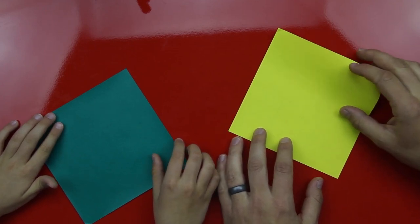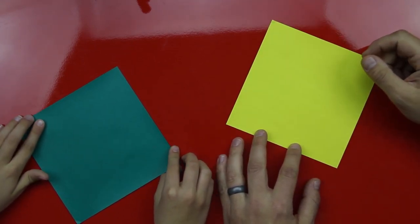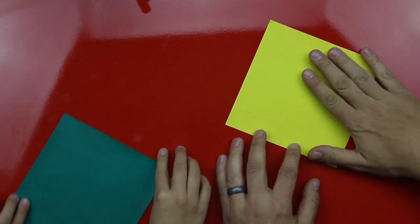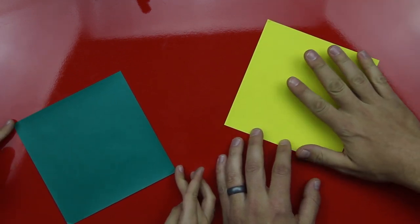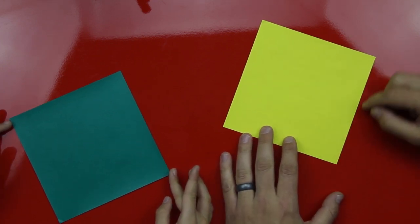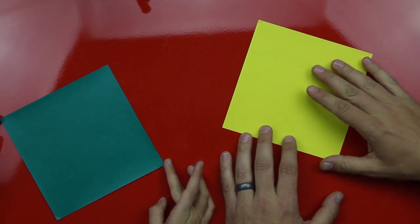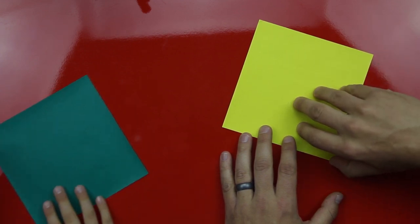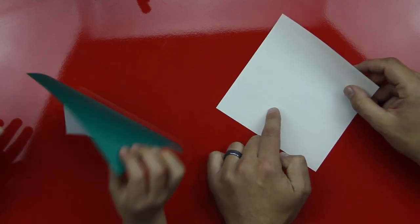Alright Chuckers, we got our special kind of paper. What kind of paper is this? Origami paper. We have origami paper and it's already made into a square, which is nice. If our art friends don't have a square piece of paper, you can use a regular piece of paper, like printer paper, and just cut a square out of it. What's special about this paper? It has color on one side and white on the other side.